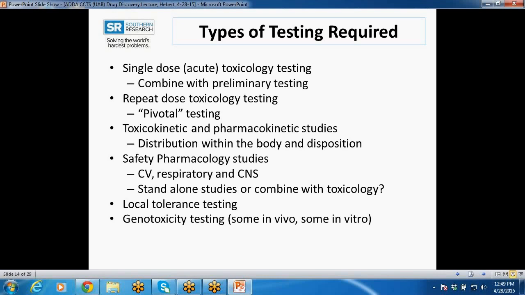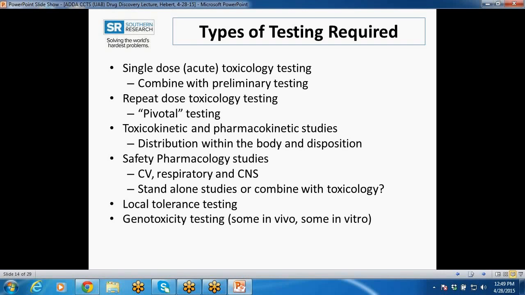Toxicokinetics, on the other hand, typically is done within the context of a toxicology study. There usually are not as many samples drawn. Sometimes you only draw one sample to get a good idea that you've actually exposed the animals and what the maximum concentration might be. But you're typically not doing a complete evaluation of the area under the curve, the half-life, those sorts of things, like you do in a PK study.